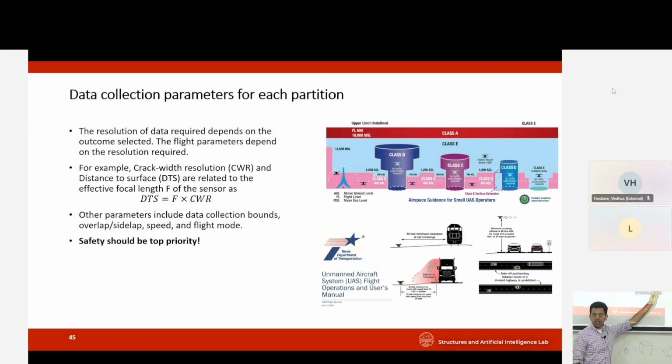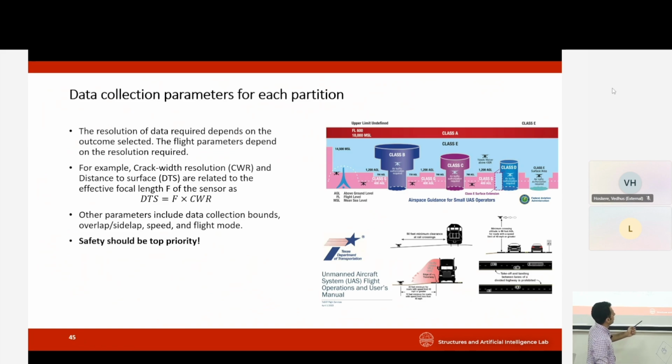But apart from aviation rules, if you're looking at particular assets, those asset managers may also have rules. So in the state of Texas, the Texas Department of Transportation has strict rules for the use of unmanned aerial systems. So these are more rules that you need to be following. For example, you need to stay at least 50 feet away from rail crossings.